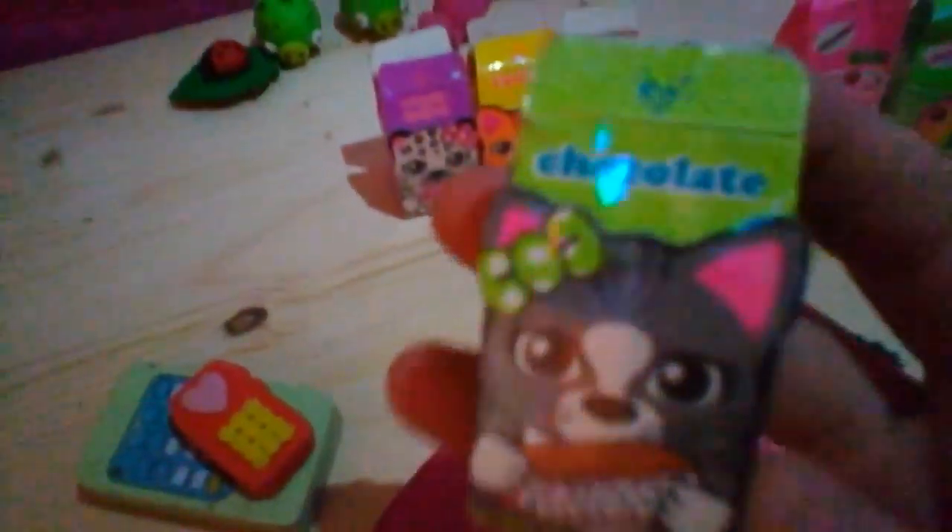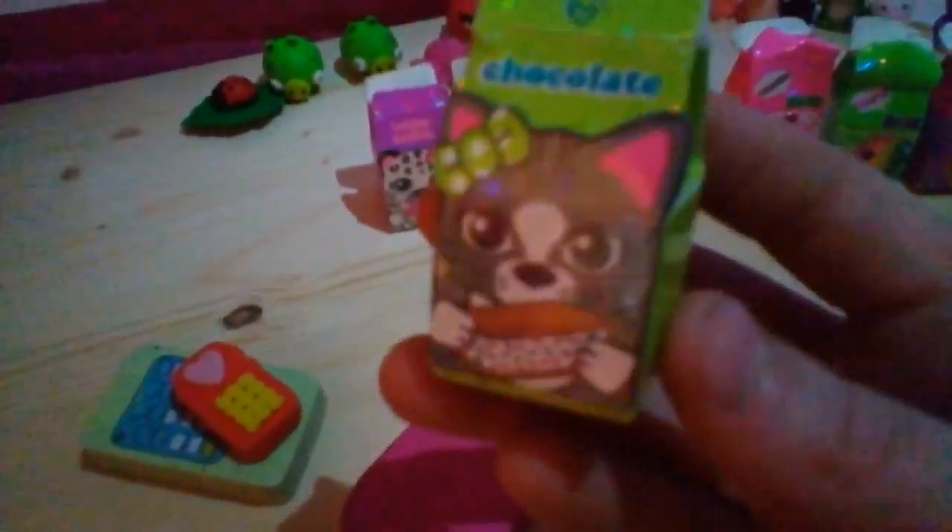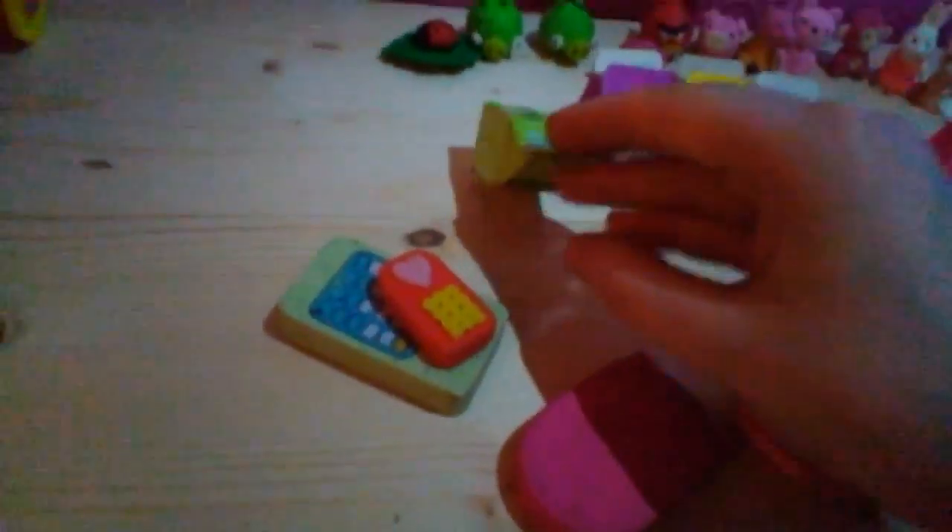Then on to my milk carton ones. All of these are from Justice — if you know what that shop is, it's in America. This is a chocolate one. There's a cat one that smells of chocolate — if you could actually smell it through the computer I would have showed you, but you can't. And that one smells like watermelon; it's got a tail on the back — all of them do.